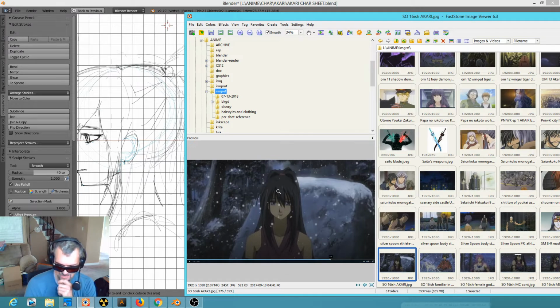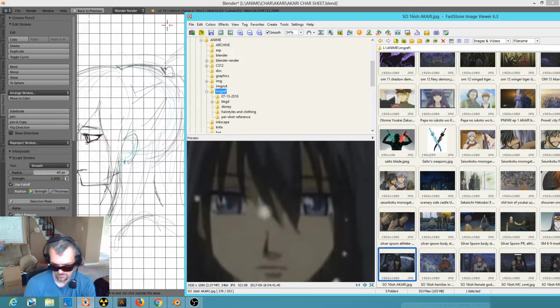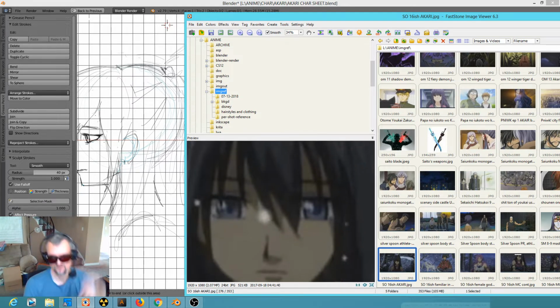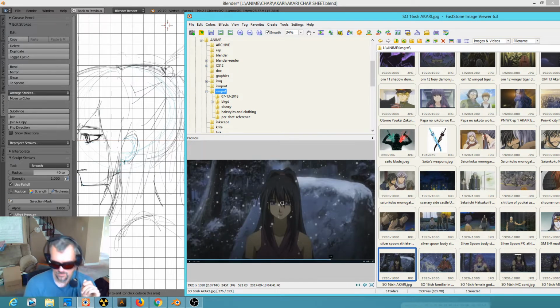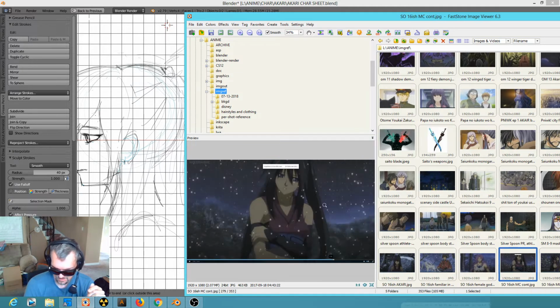Number one, her eyes are higher. Her eyes are not as tall. Like this girl's eyes are very wide. I guess tall is the best word, but we're squeezing them down a little bit, making them slightly narrower. So there's definitely some changes from this character. She has these certain pigtails. I think that's, yeah, there's the same character.